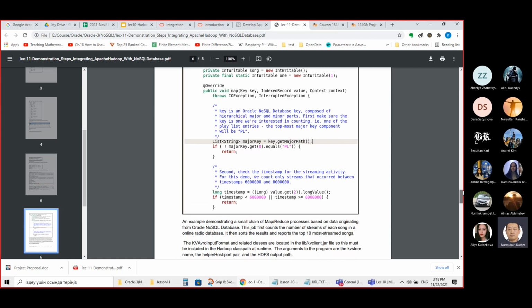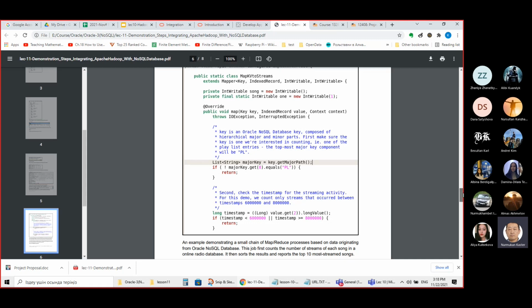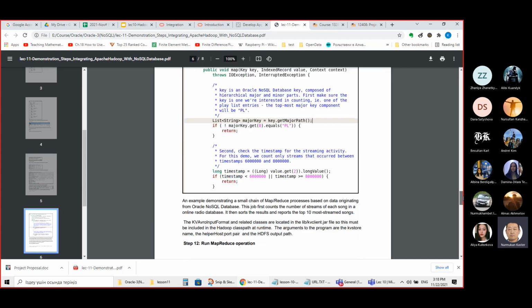First, they are trying to get the maximum, the top k. Another is a time step between 6 million and 8 million. Between these you need to come out with the result.